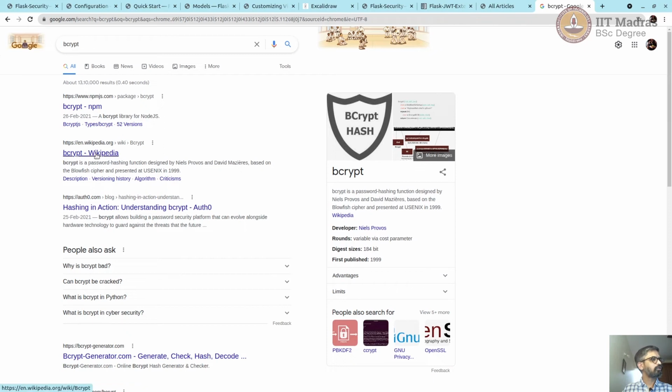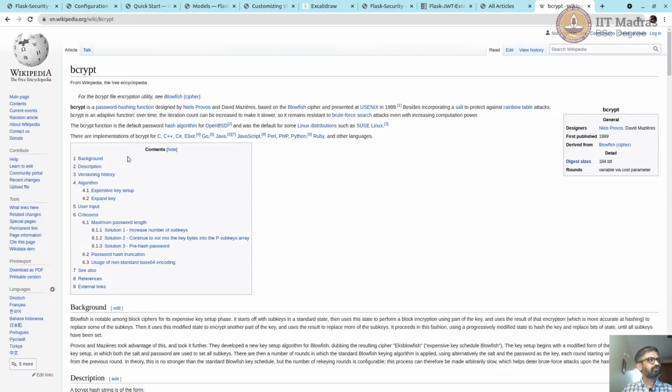Okay, you can read about what hashing is. First of all, you should probably read about hashing. It's one-way hashing. Once you hash any text, the hash is unique for every text, but you can't reverse it back. For example, if you have the hash, you can't get the text back, especially with a cryptographic hash. Bcrypt is one of the most popular hashes used to hash passwords, so that even if the password field gets leaked, someone can't get back the password easily, right?